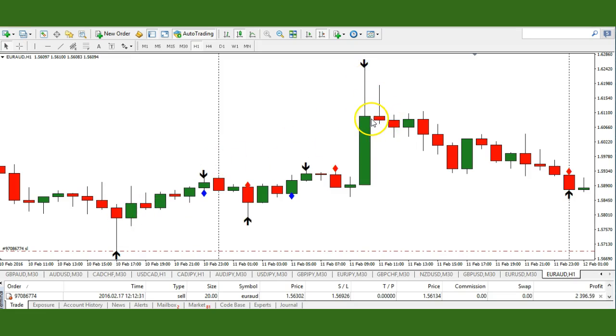Then it created an inside bar, a long wick, an inside bar, and the price just went back down. I would have entered a trade on the 15-minute, looking at this inside bar, doji indecision candle, or rather spinning top, then go to the 15-minute chart for sell entries on this area of resistance. That's it. I hope you enjoy this video.